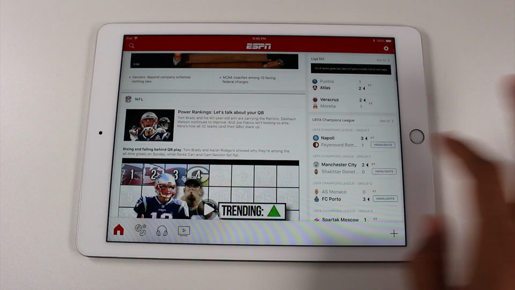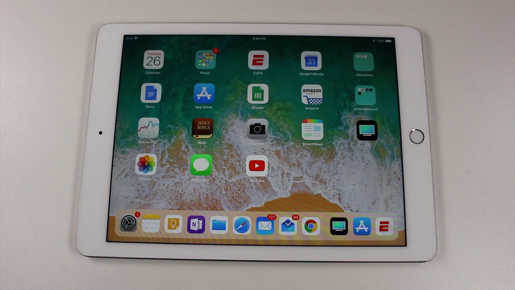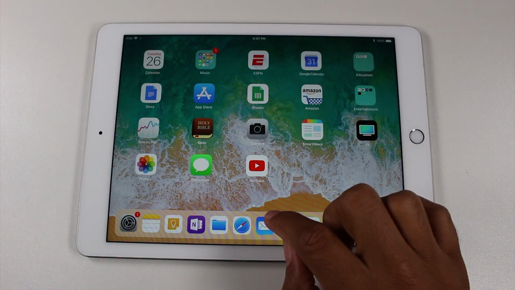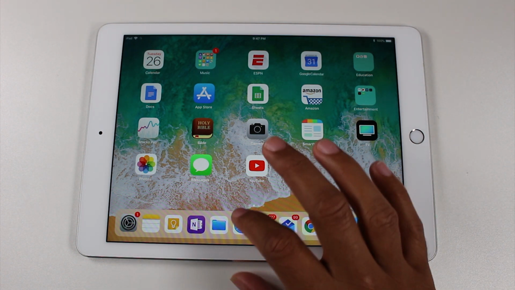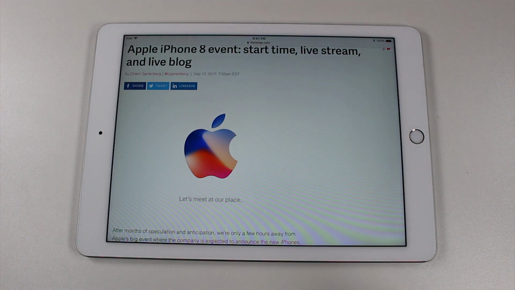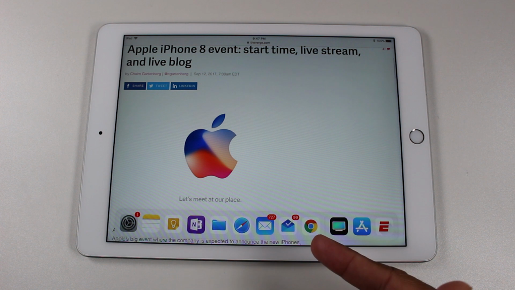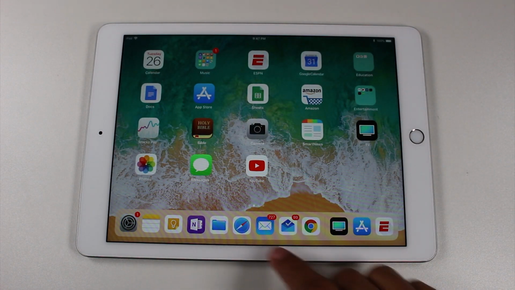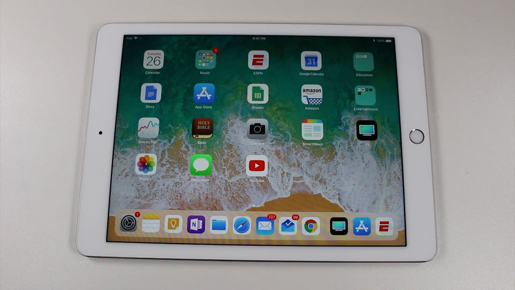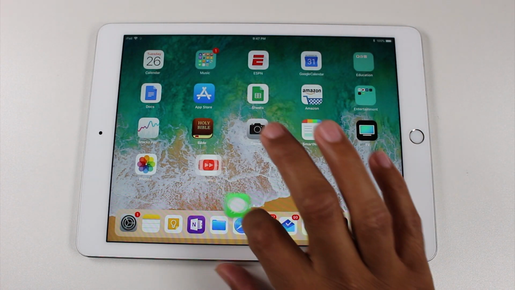So the second half, let's swipe this away, is, oh sorry, before I move on, here's one thing that you're not gonna like about split screen. I'm not sure if anyone has picked up on this, you can only pull apps that are in the dock for split screen. So for example, if I have Safari open and I want to open up iMessage, guess what? Well, iMessage is not on the dock, so I can't drag it. So this is the part of split screen that's a bit frustrating. So what you're going to want to do is fill up your dock with the apps you would most likely want to use for split screen.